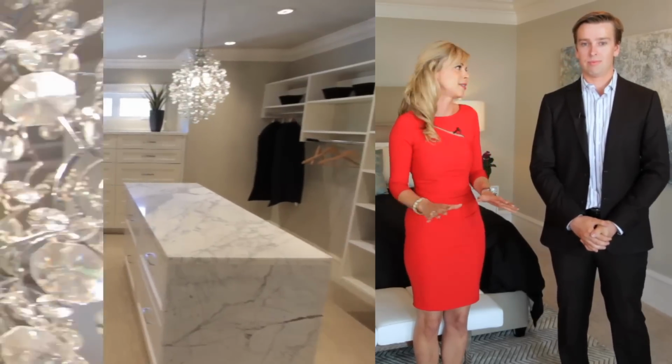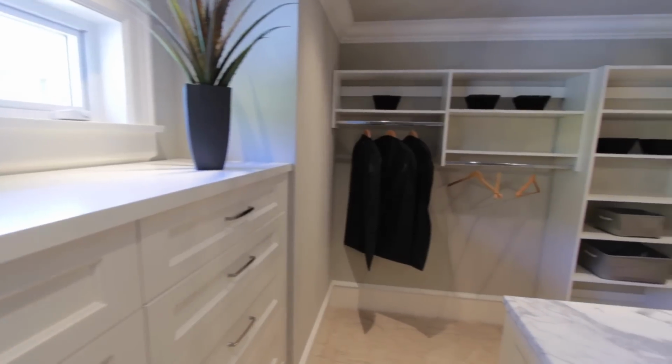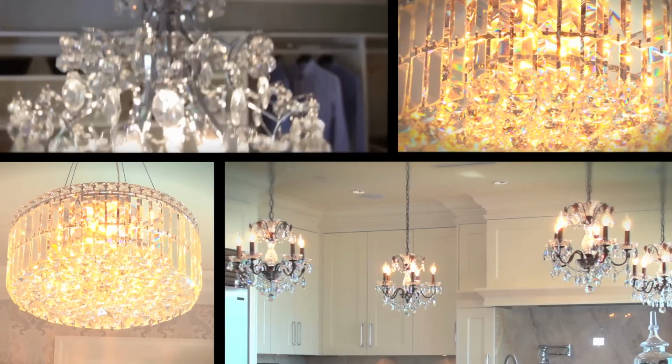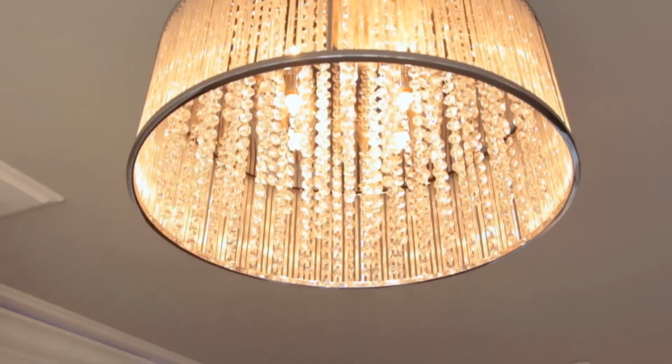We've got the master bedroom suite, the bathroom, and it also comes with a massive walk-in closet. It even has a chandelier and an island inside of it, so you can store everything you need. I don't think I'd ever be very messy if I had that walk-in closet. Well, I don't think I can even fill it, so you're probably better than I am. So every room in this home has really striking lighting features, including the master bedroom. You're right, a lot of them are actually Schonbek chandeliers that the owners chose, so they're definitely amazing. A sparkle in every room. That's one way to put it.